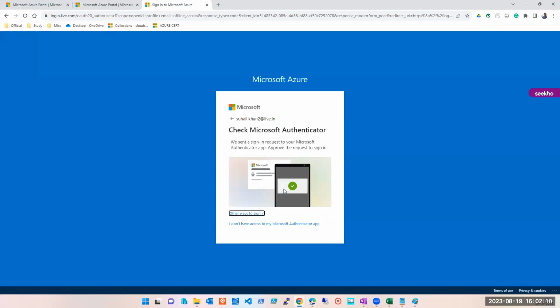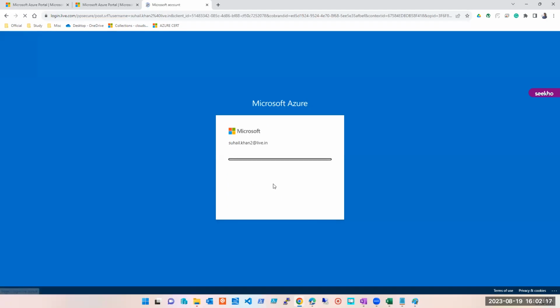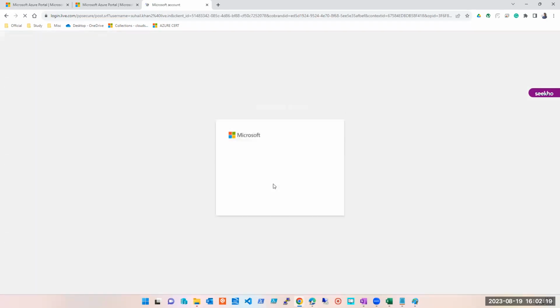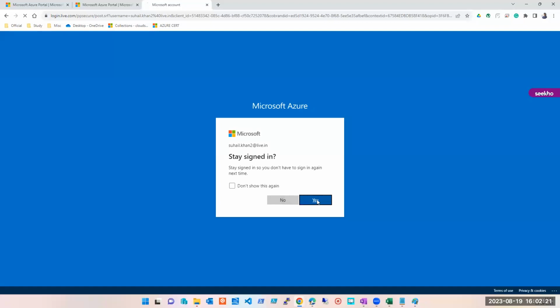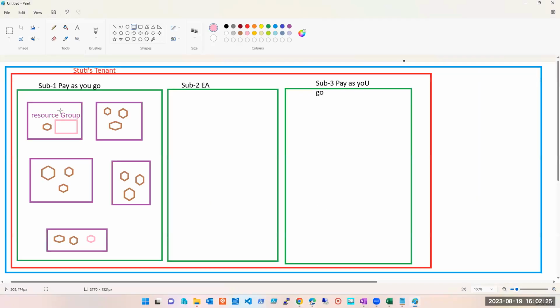So these are the learnings for today. At least I'm expecting that this is clear for you, that you cannot have a resource directly on a subscription. You have to have one resource group. You cannot have a resource group within a resource group. And the understanding of the subscription, tenant, and within the cloud, I hope this is clear to everyone.